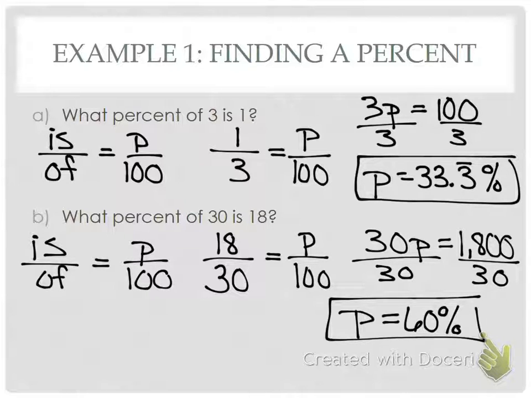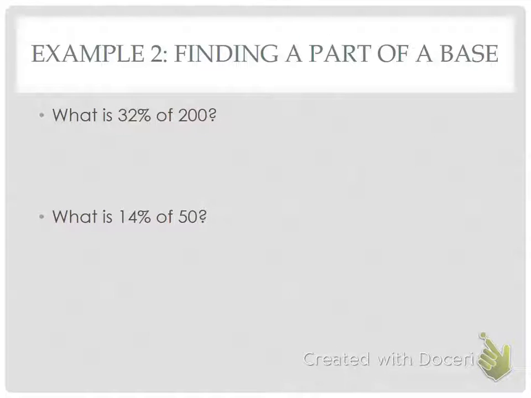Example 2 looks a whole lot like example 1, except now I'm solving for a different part of the formula. Now it says, what is 32% of 200? So I look for those keywords. I'm even emphasizing the words as I read it to you, right? Okay, so now, guys, this should be like, bells going off, all right? If I see a percentage in the problem, what variable does that plug in for? P. 100%. There's no keywords. I see a percentage. I plug it in for P. Okay? That's almost a no-brainer.